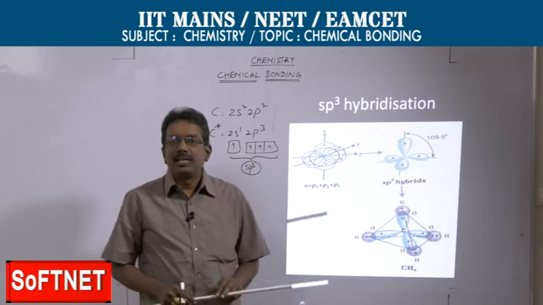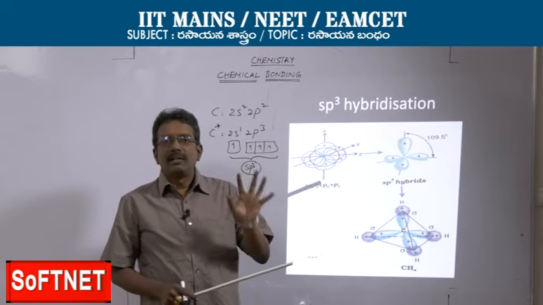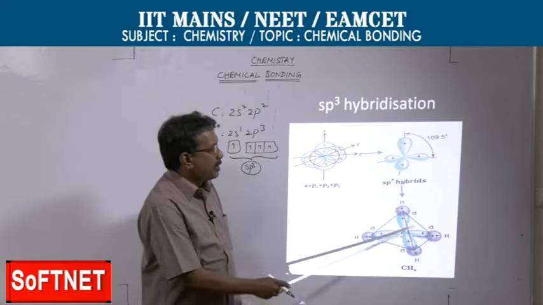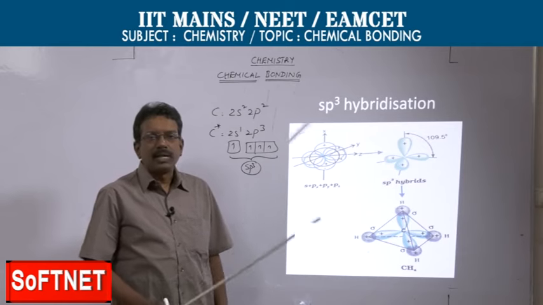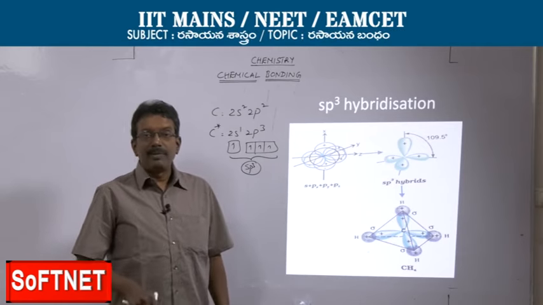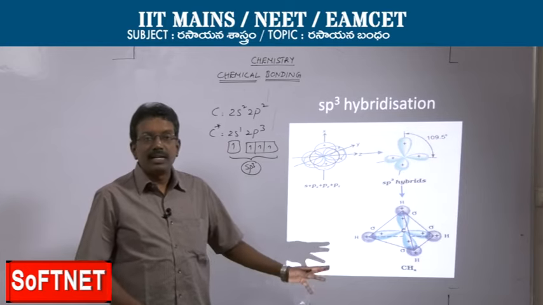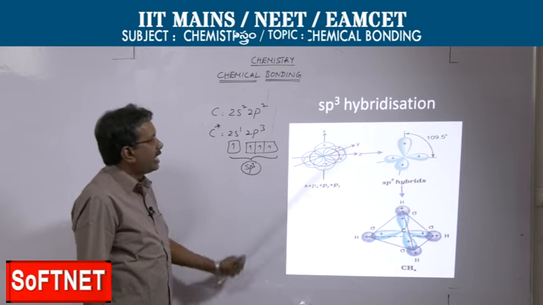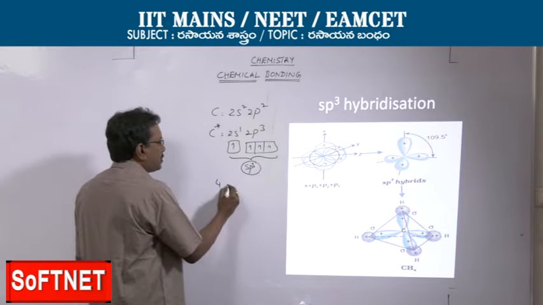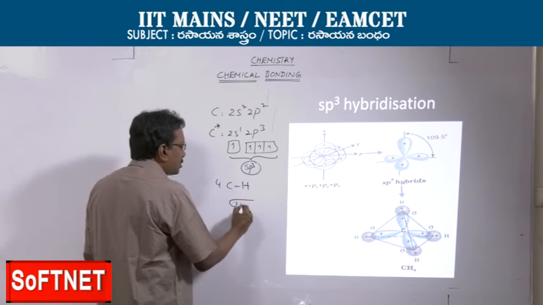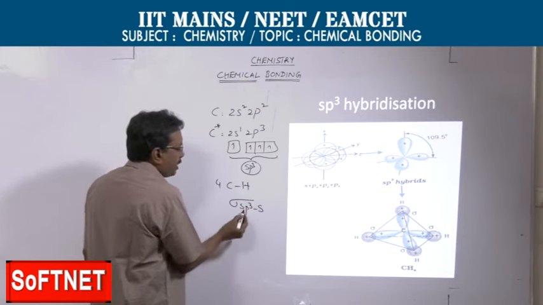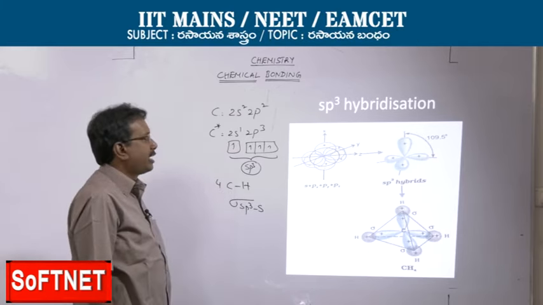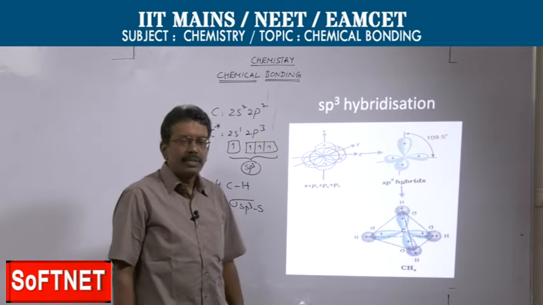But experimentally it is concluded that in methane all 4 bonds are equivalent. Then hybridization theory successfully explained that part. In valence bond theory, there are 1 s-s and 3 s-p bonds, but according to hybridization theory, there are 4 bonds, and all 4 bonds are equivalent. That's why in the formation of methane under sp3 hybridization, it contains 4 C-H sigma bonds. Those sigma bonds are formed by the sp3 orbital of carbon with the s orbital of hydrogen. So 4 equivalent bonds are there. This is a good example for sp3 hybridization.